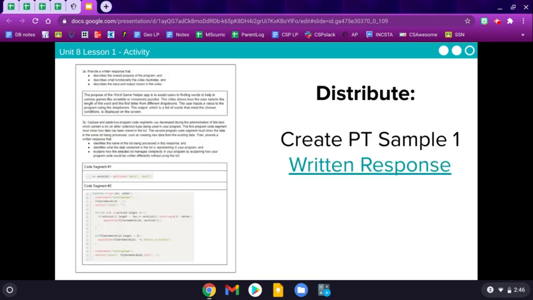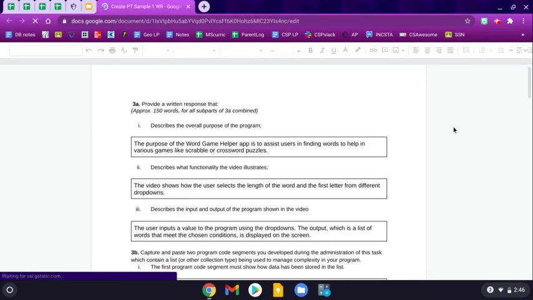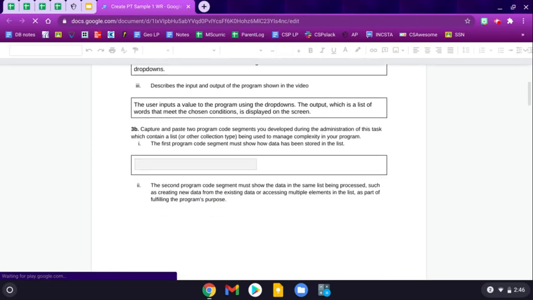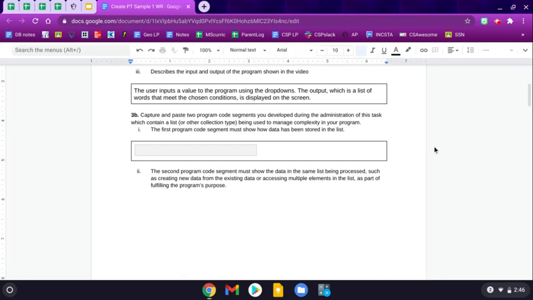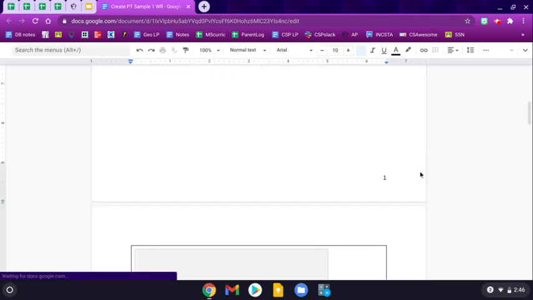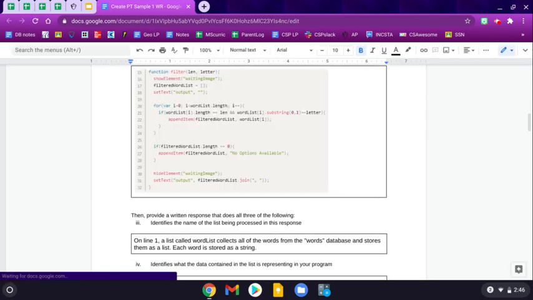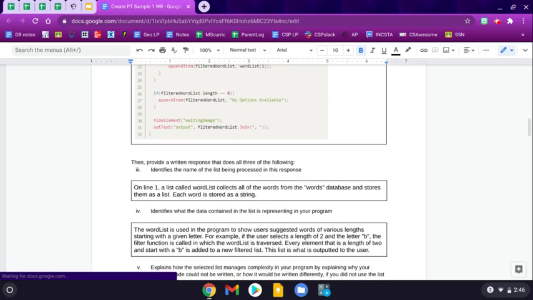Let's take a look at the written response for this example. As you can see, each box of the template is fully completed. The answers are not excessively long and answer each prompt section. The images of code given match the written description. All written answers are also properly formatted and identify specific lines of code.